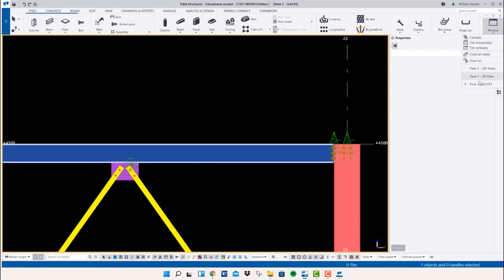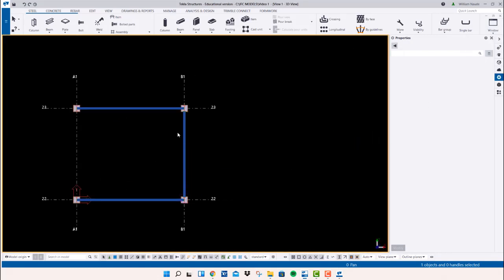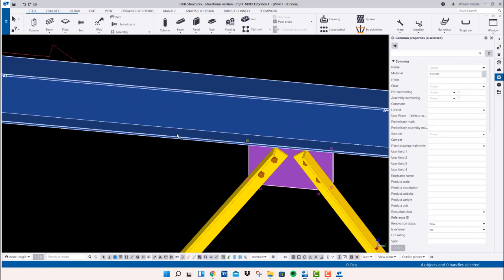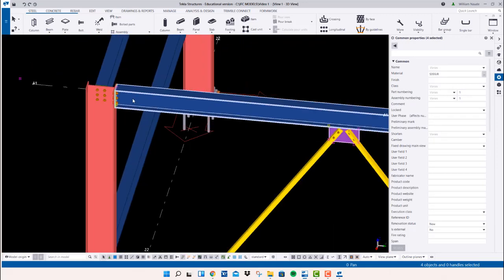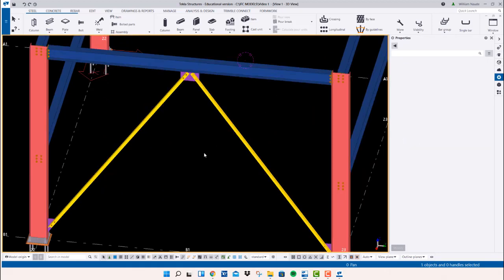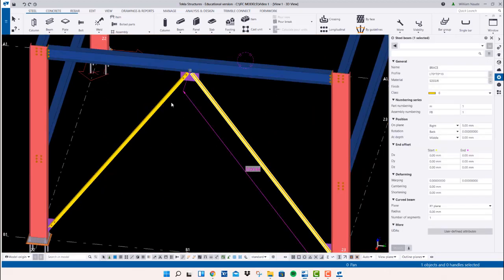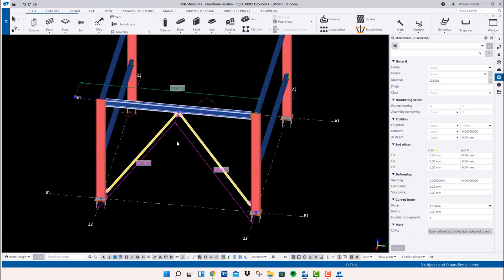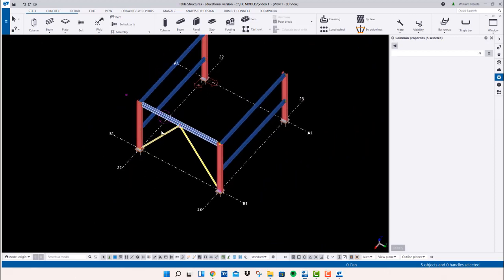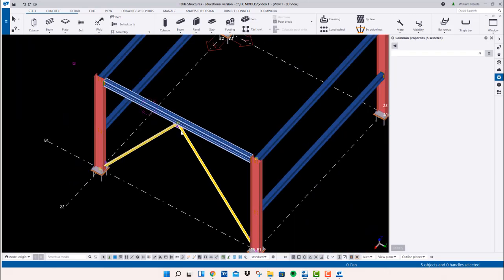So I'm going to go back to my 3D view, and what I'm going to do now is hold in the function Alt, click on my beam, so it will select everything welded to this part as well. You can hold in Shift, Alt, and select your two braces as well. Or another way is just by selecting the main parts, holding in Shift, or you can just highlight it like this. Either way.